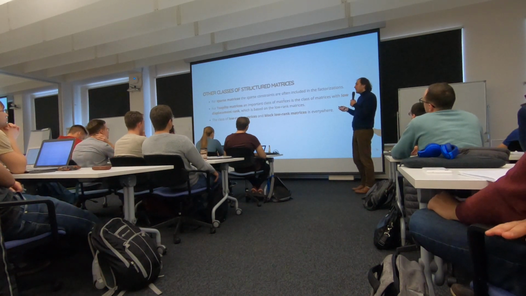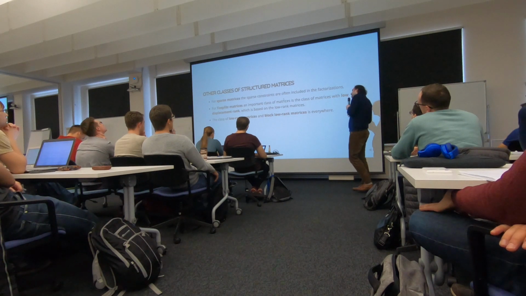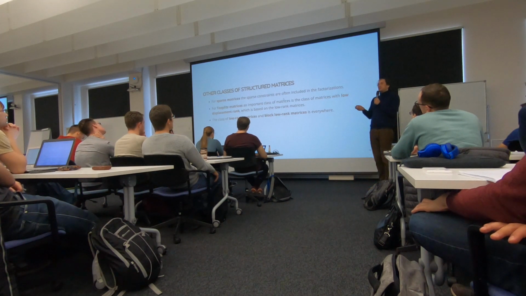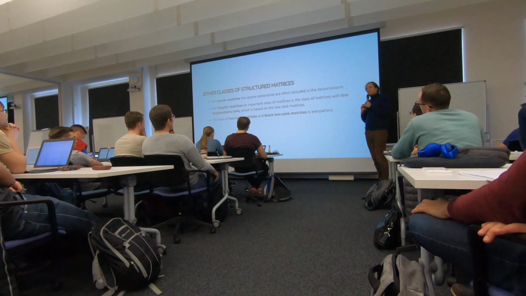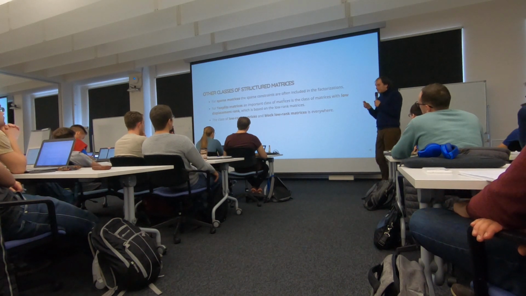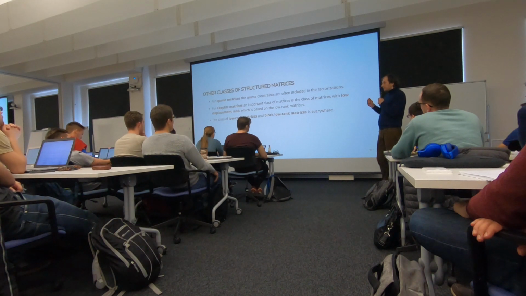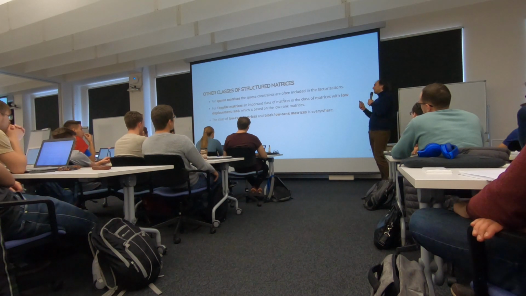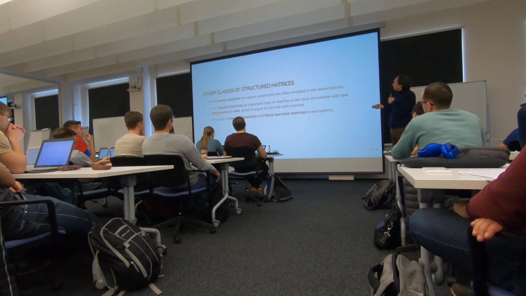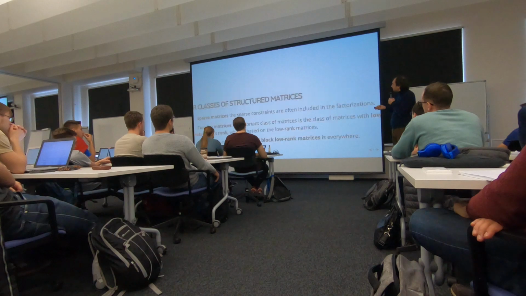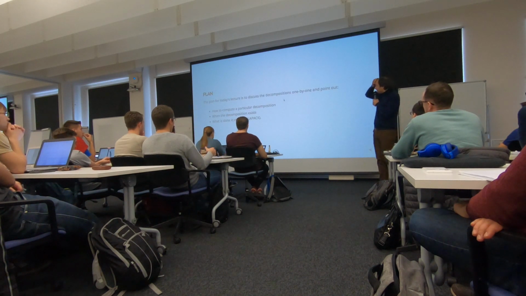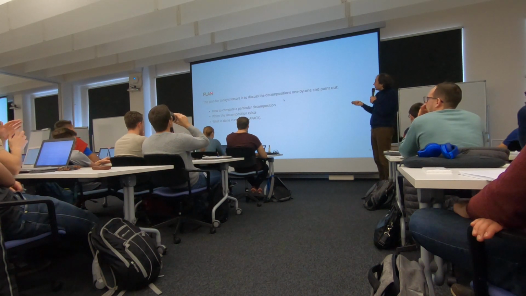For Toeplitz matrices, if it's a one-dimensional case, where you only do one-dimensional convolution, it is possible to solve this problem to the optimal complexity. If you go from the one-dimensional case to the two-dimensional case, it is not possible to solve the problem for a general case, but for special classes you can do something. And in this case, there are quite a few algorithms that basically approximate the inverse of a sparse matrix by low-rank blocks or low-rank matrices. But this is all future, that's the plan, how we discuss.